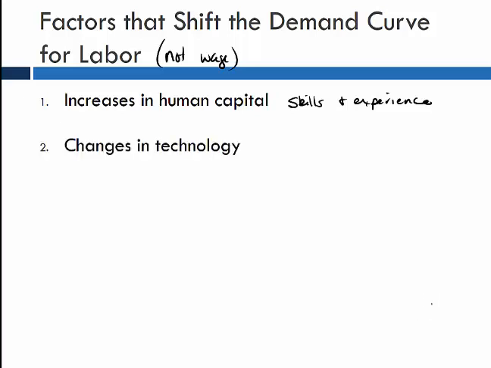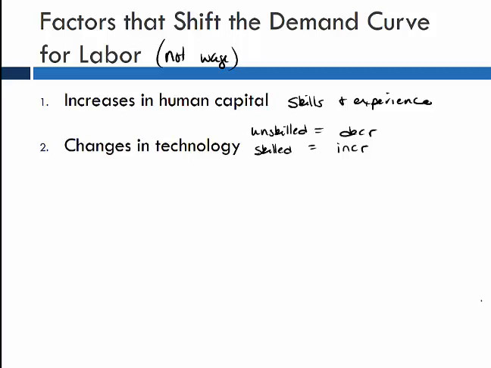Changes in technology. Now, does this increase or decrease the demand for labor? It depends on the labor. We're going to talk about this a little bit. But basically, if it's unskilled labor, then it would decrease the demand. So the technology is essentially replacing the workers. If it's skilled labor, then it actually increases the demand, because that same worker can produce more, or can be more productive because of the technology. And more productive means more revenue, more profit. So with technology, it really depends on what type of worker you are.